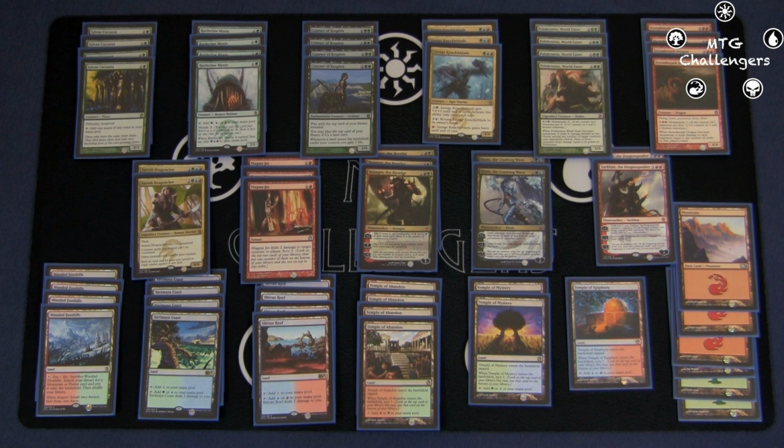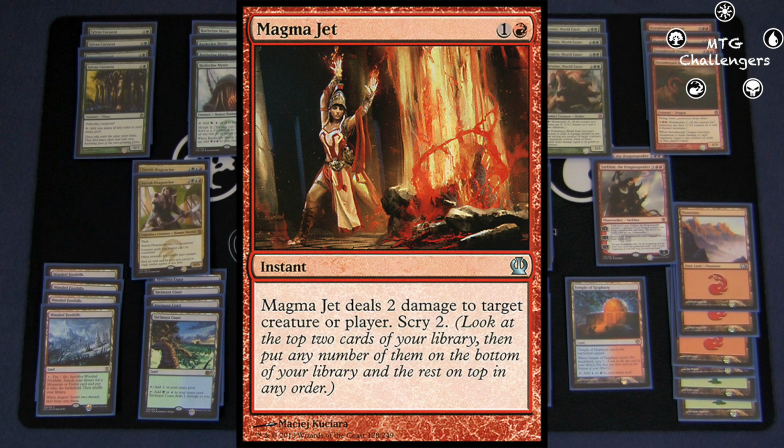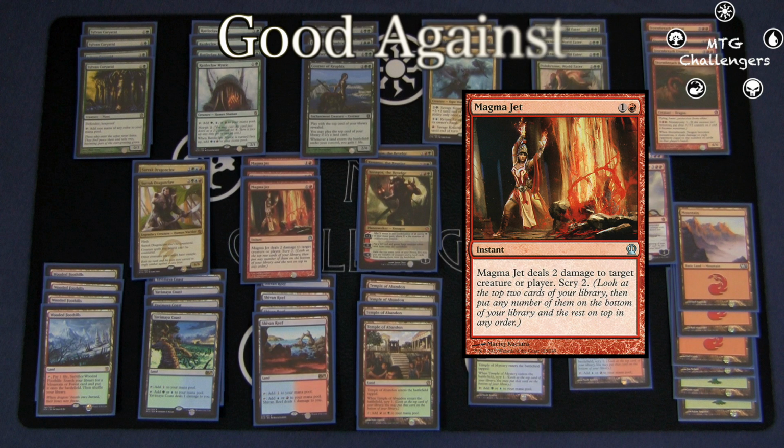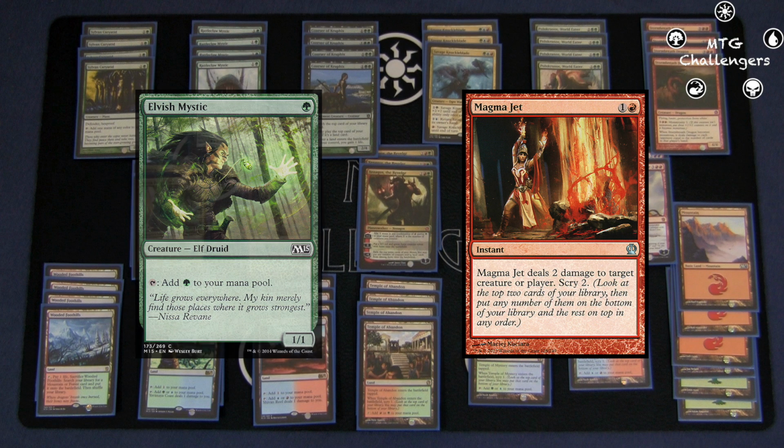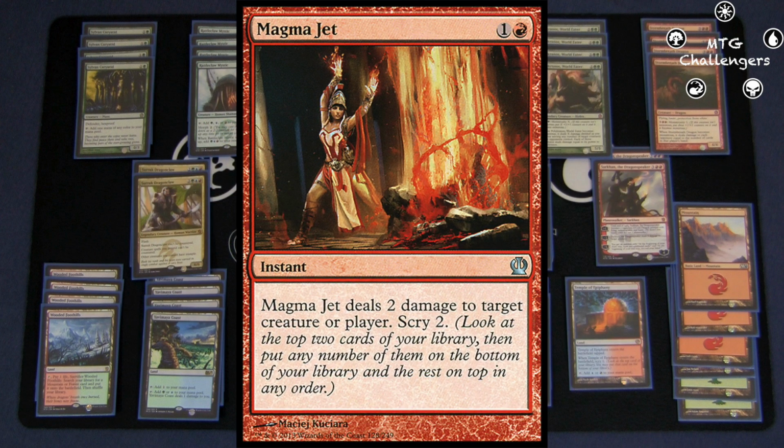As for some miscellaneous removal, 3 Magma Jet works well for what it is. 2 damage to a creature or player is significant enough for the main board to pick off any little Elvish Mystics or some aggressive creatures, and getting to scry 2 on top of that is just great every time, especially with its interaction with Courser of Kruphix. You can clearly tell when you want to scry the top card of your library away.